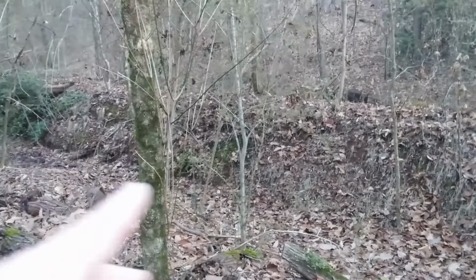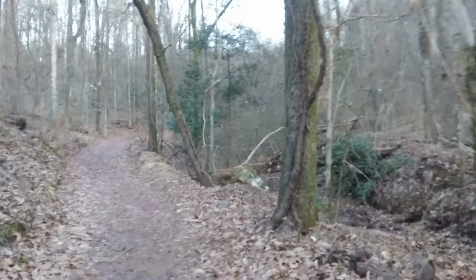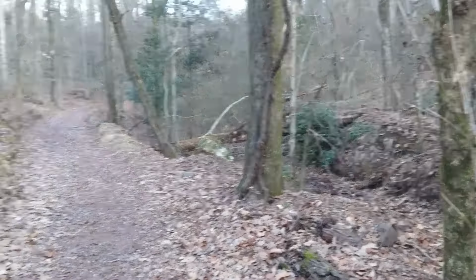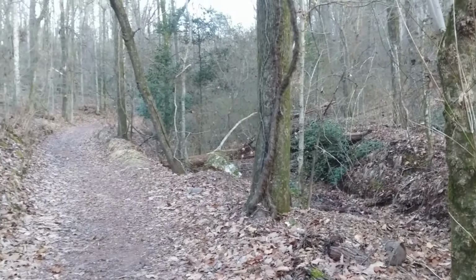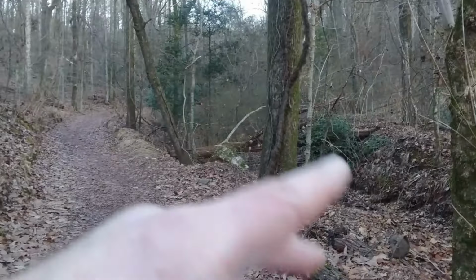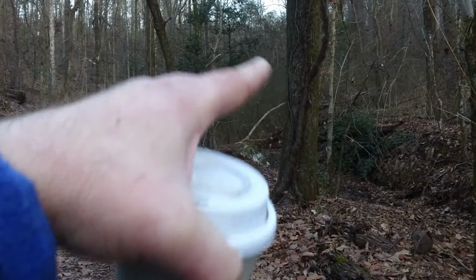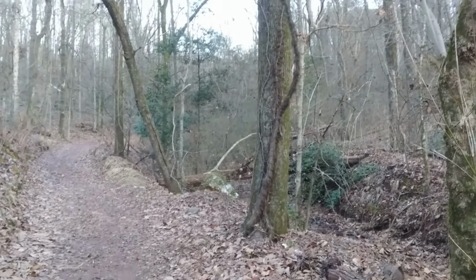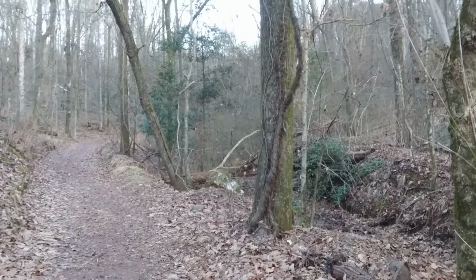And there's no evidence of any of this left, but they had the boiler houses back here, the steam plants. So it's hard to imagine what this used to look like 140 something years ago. But anyway, there's a picture, probably try to include it, of the big trestle or the tipple going all the way up the mountain. So, all right, we're going to continue on up to the mine portal.